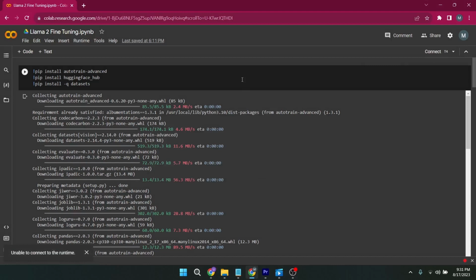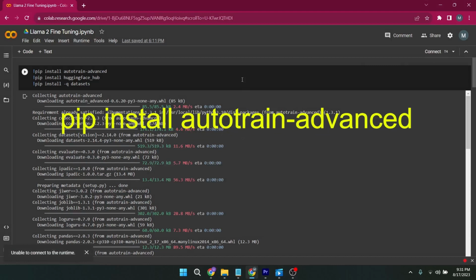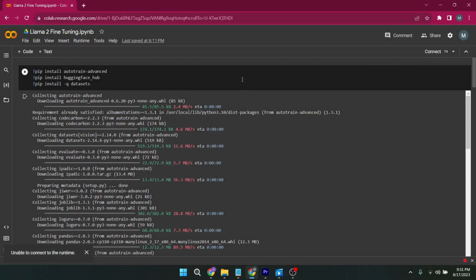So if you want to train this on your own machine, you need to download the AutoTrain advanced package from Hugging Face repo. All you need to do here is run pip install autotrain-advanced. You will need a Python version greater than 3.8 for this to work, and NVIDIA GPU in order to fine-tune a model. But here we are using free Google Colab, right? Okay, so let me show you how you can run this using a Google Colab.